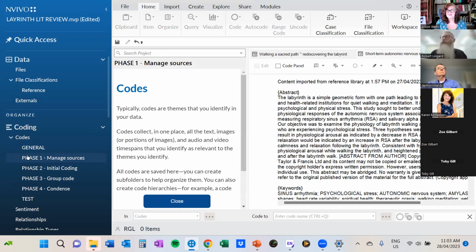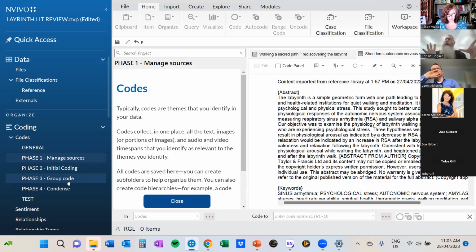I'm going to undertake a content analysis with my literature. I'm going to do it in 4 steps. The first step is I'm going to manage my sources. The second phase, I'm going to do an initial coding. In the third stage, I'm going to start to abstract the data.